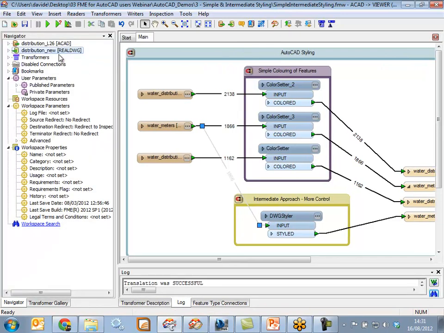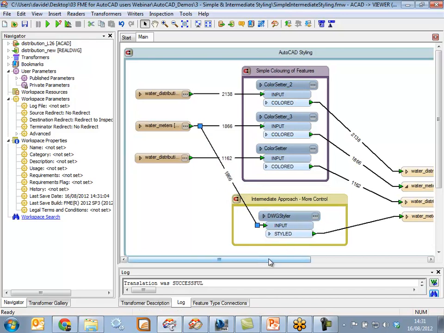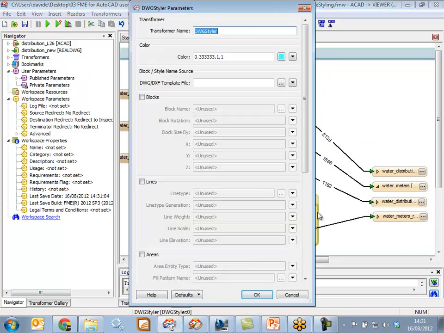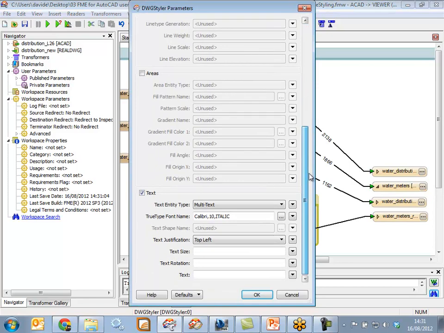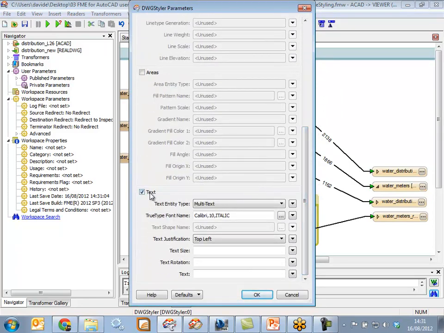So it's quite possible that you could have a workspace that reads data from AutoCAD and writes it out to AutoCAD, and you can see that's exactly what I've done here. I've read in a DWG and I've written out a brand new DWG using the real DWG writer, and I've created a new drawing file. So if we just enable this pipeline here and allow the data to come down this pipeline into the DWG styler, you can see that what I've done in this workflow is use the DWG styler to specify the text style.